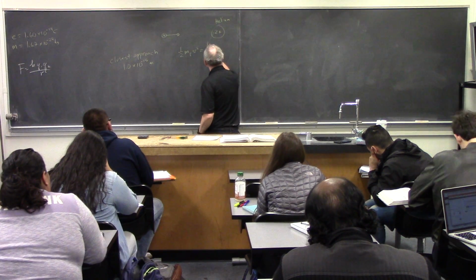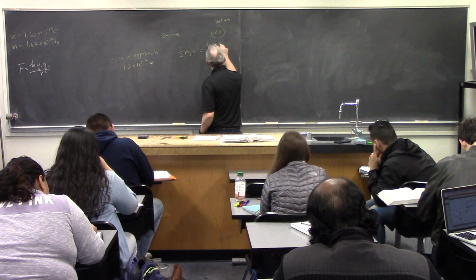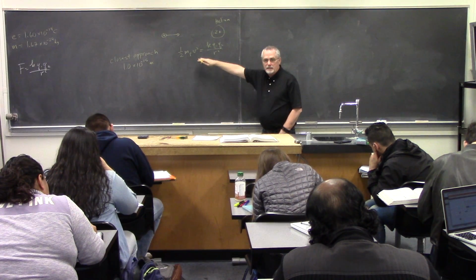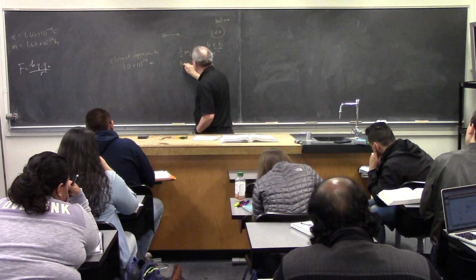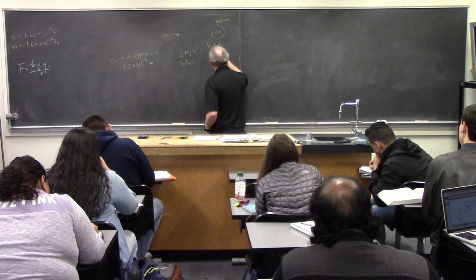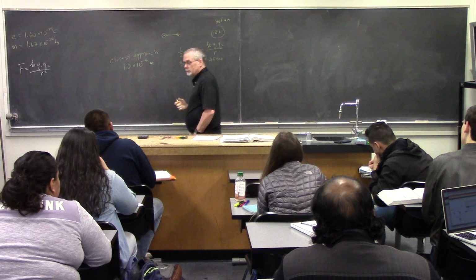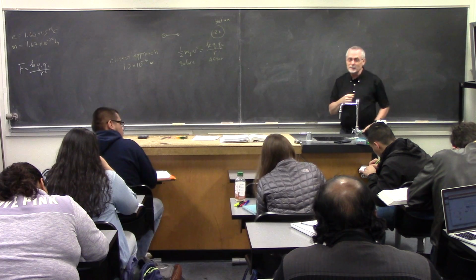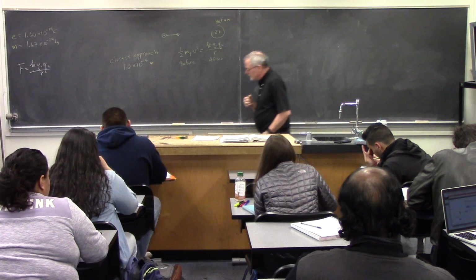So this is equal to K Q1 Q2 over R squared. Does everybody see this? This is the before, and this is the after. R squared. Yes, not R squared. I do that to make sure that you're watching. For some reason, I'm determined to make Coulomb's law out of potential energy.